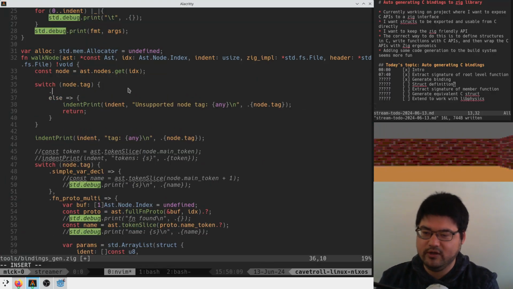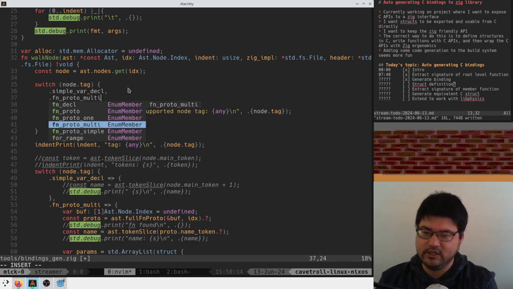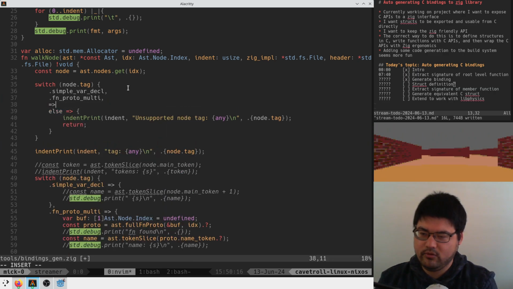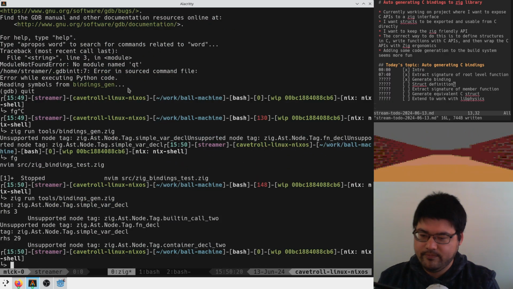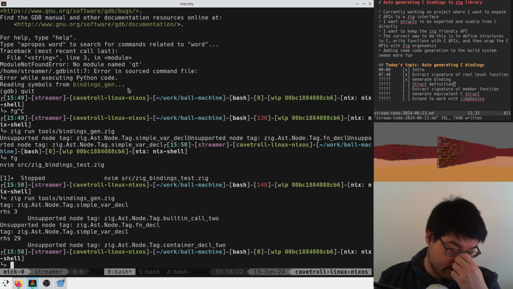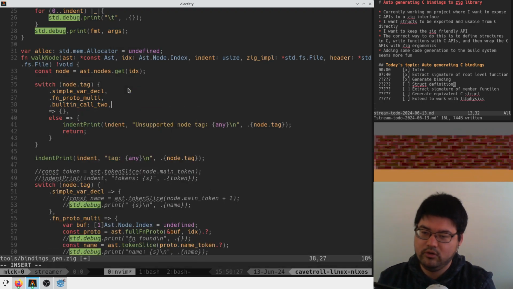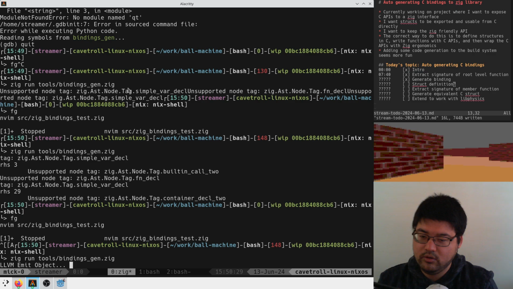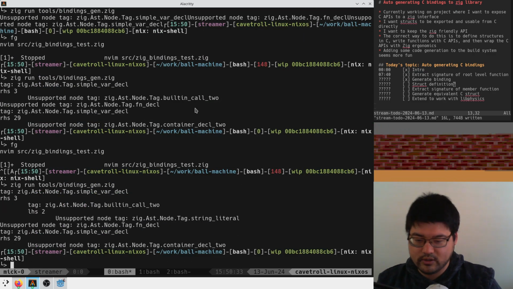So we know that we have simple var decl and function proto multi are the ones we know we can handle right now. And we can just start whitelisting as we go. So built-in call, string literal.